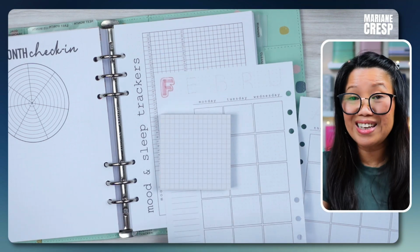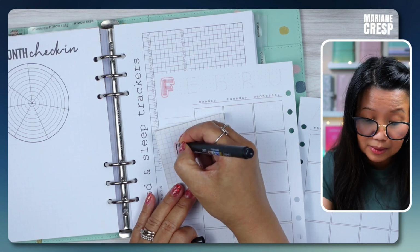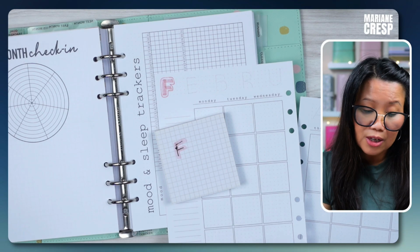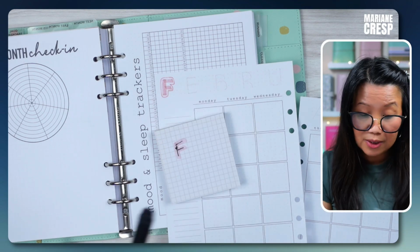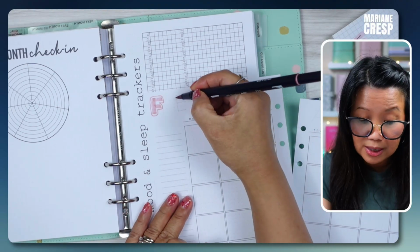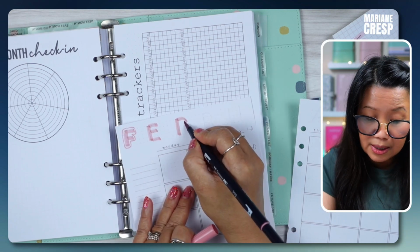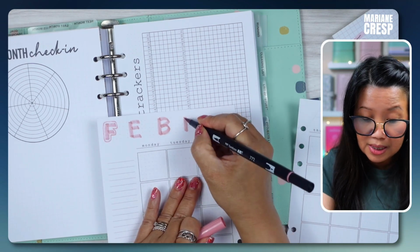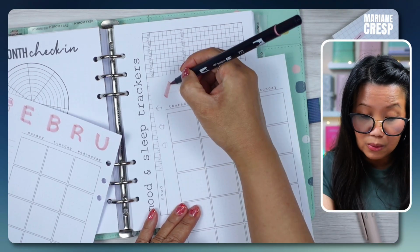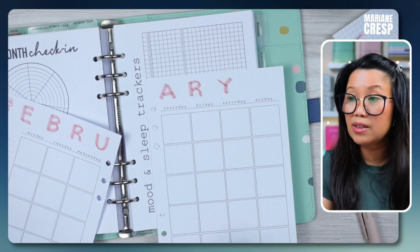Because the ink is still quite wet, let me just check. If I put another very pigmented ink on top, the letter might feather. You know what? I'm going to let it dry. And I don't think I'll use the black. I'll show you which one I'll use. I'll let it dry. I'll go through each and every one, do it methodically, in order, so that at least the ink of the Tombow will dry. February. I'm always worried that I have spelt it incorrectly. February. So that's the brush tip.